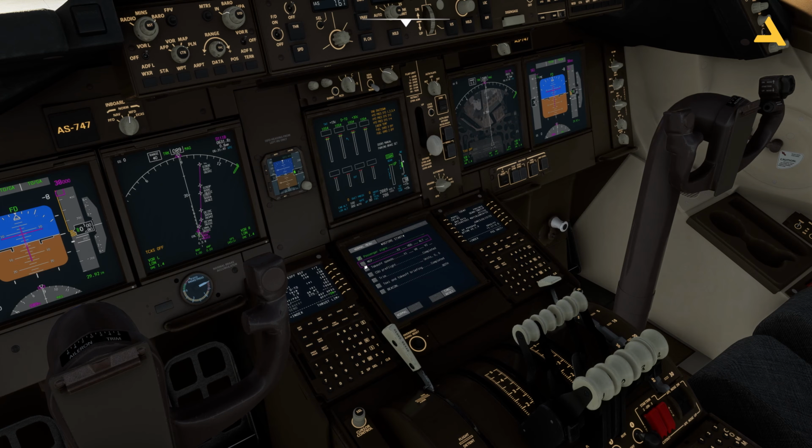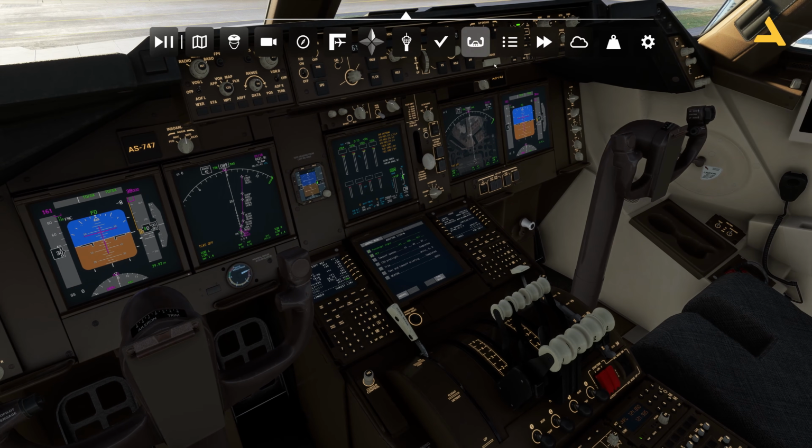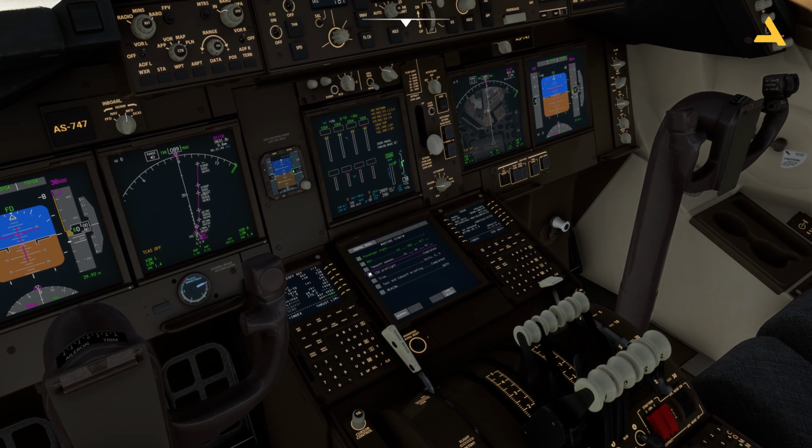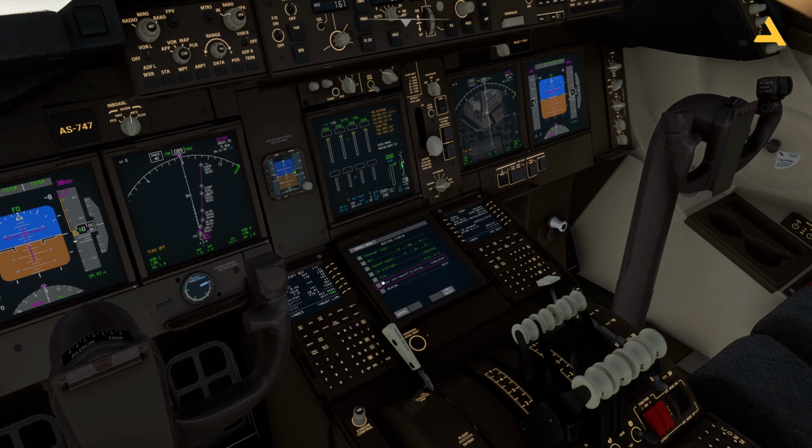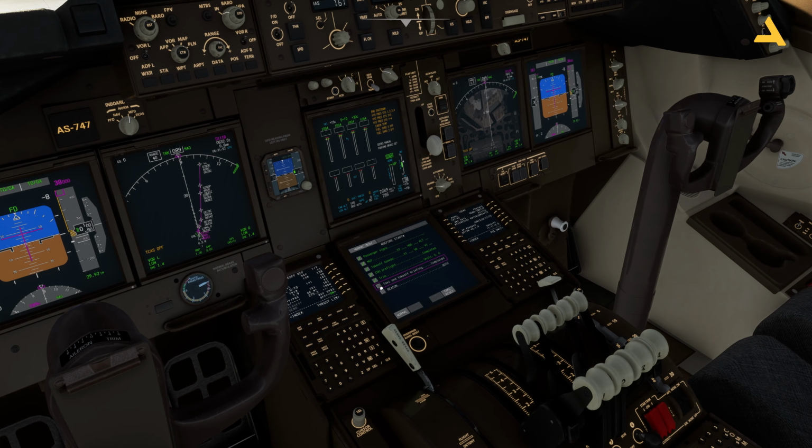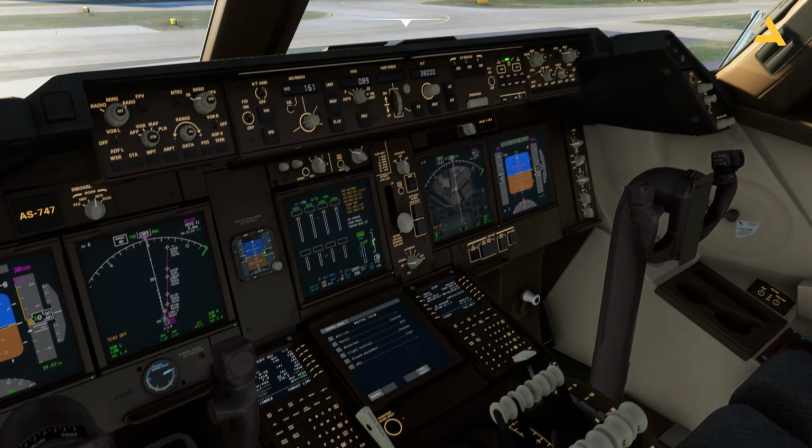Passenger signs on. Mode control panel, you have actually configured the mode control panel. Takeoff speeds you have entered. CDU pre-flight completed. Trim. Now you have to actually set the trim. I will tell you how to do this. Taxi and takeoff briefing complete. Beacon on. Normal. Now this is before the taxi checklist, so I will not be going through this taxi checklist right now, but I'll come back to it.